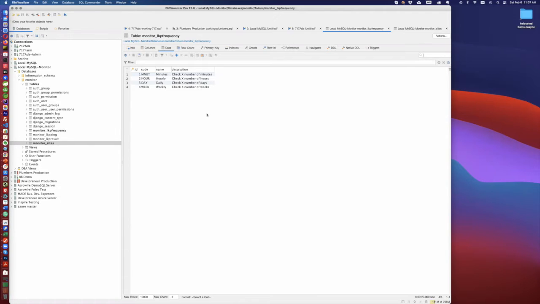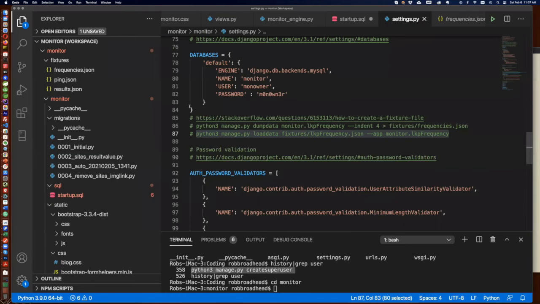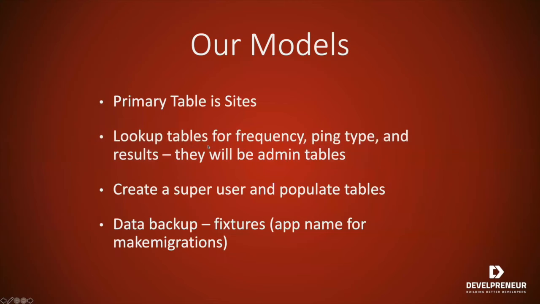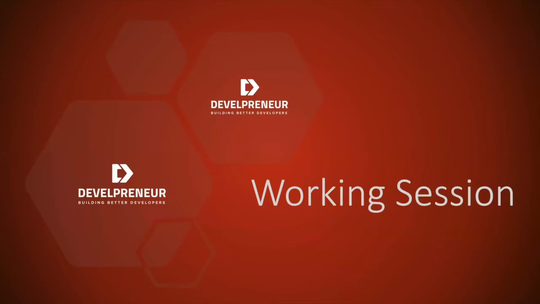So I could do that on another database. If I wanted to take this application and quickly migrate my entire database, including data, then I can use those fixtures. They are also useful for testing and things like that. There's a lot of different uses for it. The built-in test system actually makes use of fixtures behind the scenes. So this just gives us a good way to move data back and forth. So that gives us a way to create our model, create our data, and back it up, move it around. So that really is that second working session.